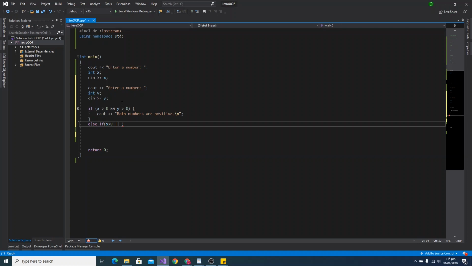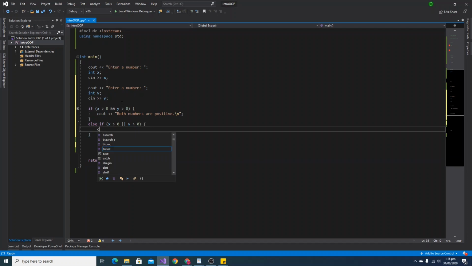I'm finding my pipe operator: I press the shift key and it is directly above my shift key and to the left of my enter key. I'm not sure where on your keyboard your pipe operator may be, but that is what it should look like. So we're checking to see if x is greater than 0 or y is greater than 0.